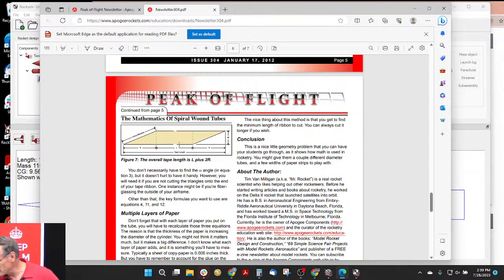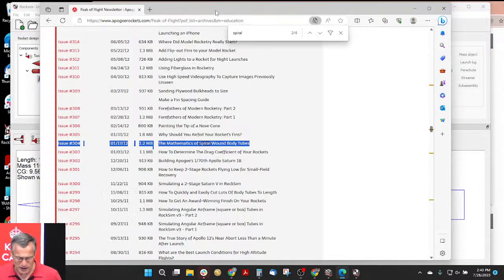Robert Monday says, "Hi Tim, I recently purchased your TTV. I have not started build yet, but did download the RockSim file from the website. The problem is I cannot seem to run a sim. Is it just me?" Well, let's find out.